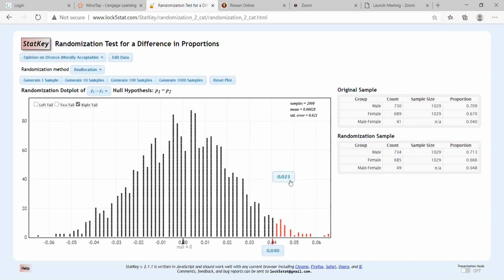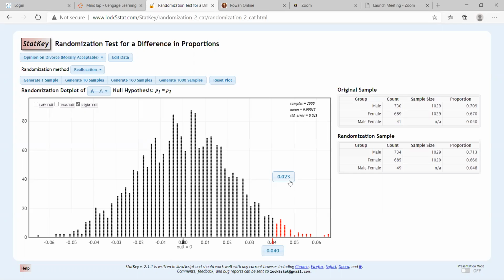If the level of significance, alpha, is 0.01, we would conclude that we would not reject the null hypothesis because 0.023 is bigger than 0.01. However, if our level of significance is 0.05, then it's a different conclusion. 0.023 is less than 0.05, therefore we would reject the null hypothesis. So that's why in our interpretation, we always start off with our level of significance. We would say at the 5% level of significance or at the 1% level of significance, and then make our conclusion based off of that.